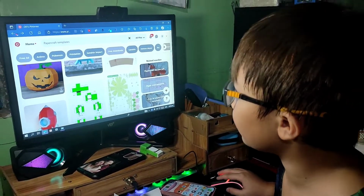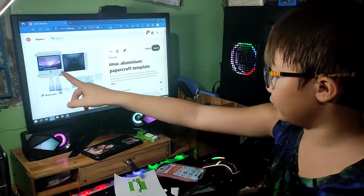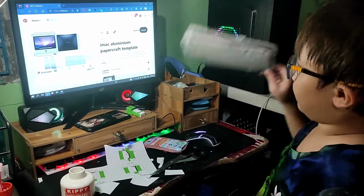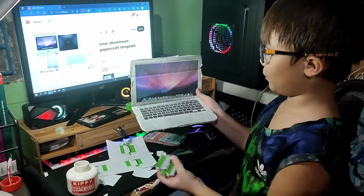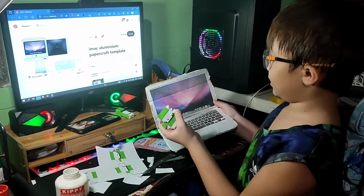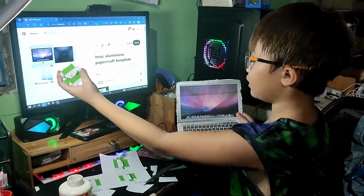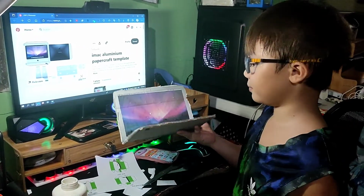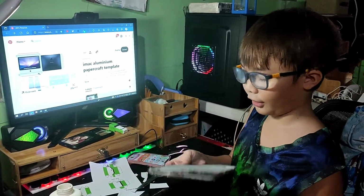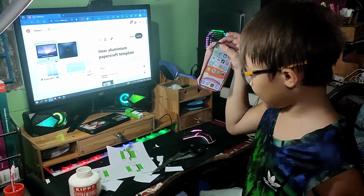See, if you just search paper craft templates. I was trying to make this side by side with this so it can have a monitor, because it's running the same OS version as this, OS X. So this one's supposed to be a 2008 MacBook Air. And I made this one, but my cousin crumpled it.